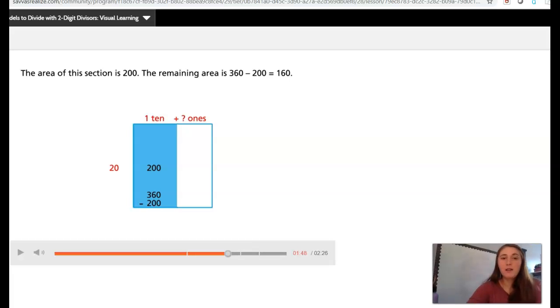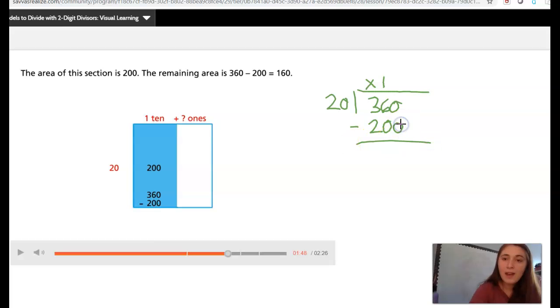So what they've done, if we look at our long division, is we have our 360, and we know that we're dividing by 20. They looked and said we can do 110. We know we can't do our hundreds, but we can do 110. So we did 20 times the 10 equals our 200. We subtracted that, and that gave us 160. Okay, so that is where that came from. That is how it relates to what we know already.